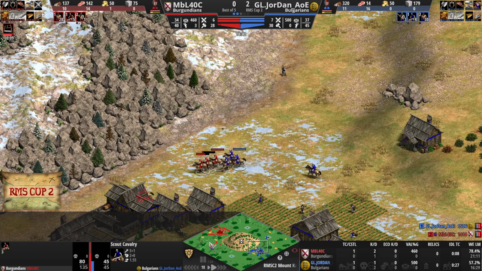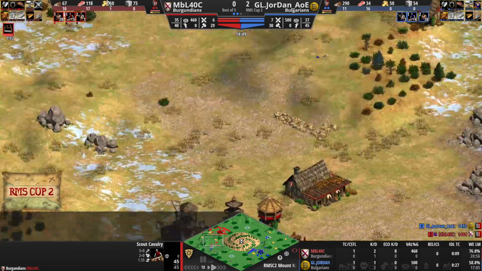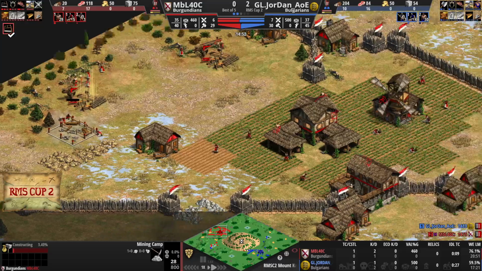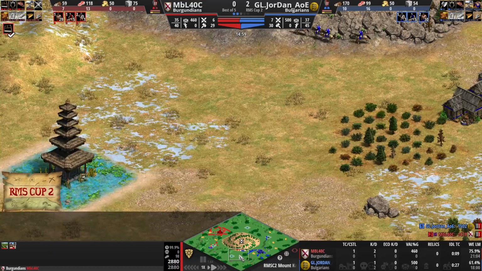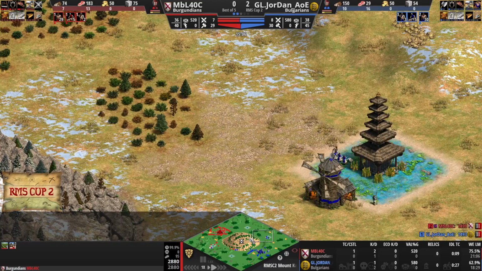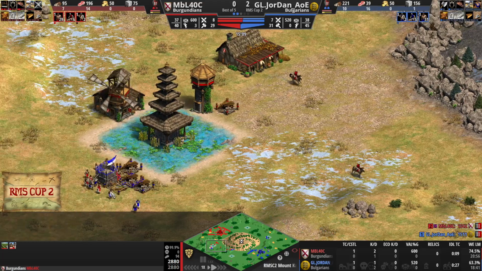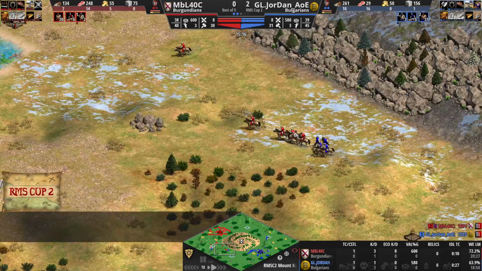Gets a little bit of a hit in. Oh, and MbL actually does spot it. Nice awareness right there. Now going over to the gold, and both players are likely just going to play Scouts, Spearmen into Castle Age. Yeah, Jordan now with the Spearmen over. Oh, that tower was cancelled too.